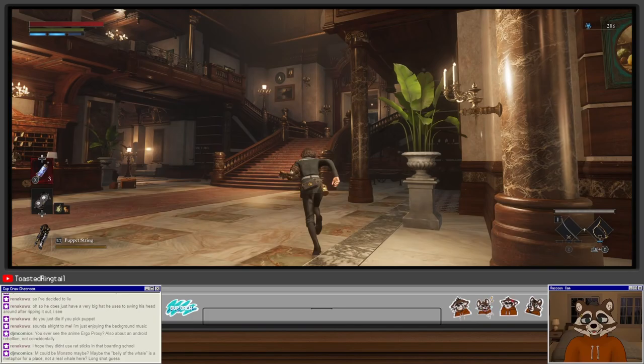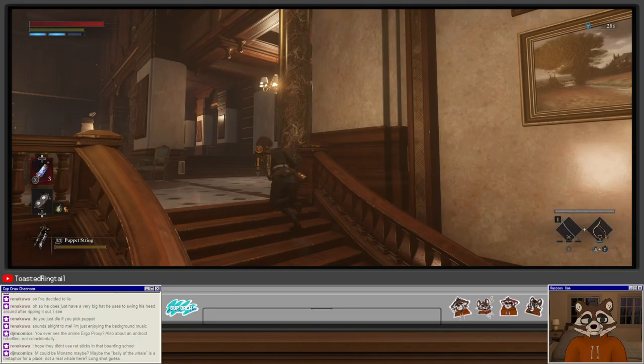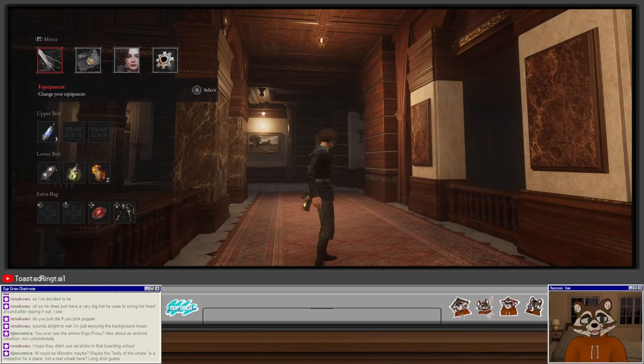Let's go upstairs and look at that one door. That said, I could knock on it. Let's go look at it. Oh, and I meant to look at the puppet string as well.